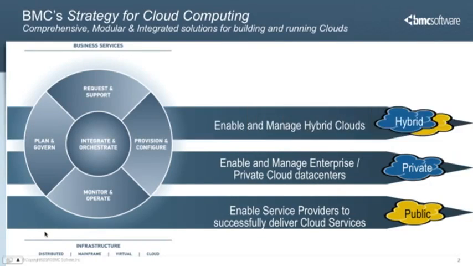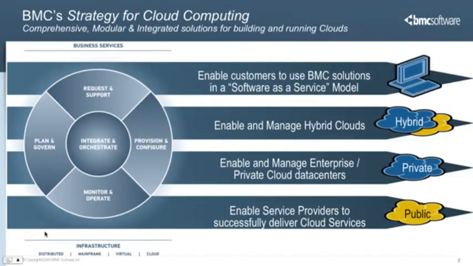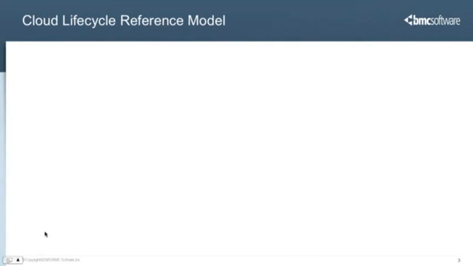And then, of course, the ability for both enterprises and service providers to operate in a hybrid cloud model where they're managing resources inside their private firewall from a public cloud point of view and external in a public cloud. And then finally, the BMC software solutions also run as a software as a service in the cloud. Today, I'd like to walk you through the BMC Cloud Lifecycle Management Reference Model. This is at the core of the demonstration that we're going to see.